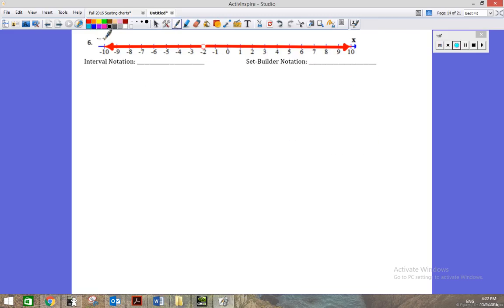For interval notation, I've got my arrow shaded here and the arrow shaded over here. Those are my infinity symbols. I have a hole in the graph, so I've got two separate intervals to describe. From negative infinity up to -2, that's not a solid dot, so I need an open parenthesis. So that's this left interval, and then I need a union symbol. You're a number that's bigger than -2, so I can't include -2, all the way out to positive infinity. So this is the set of all real numbers excluding -2.